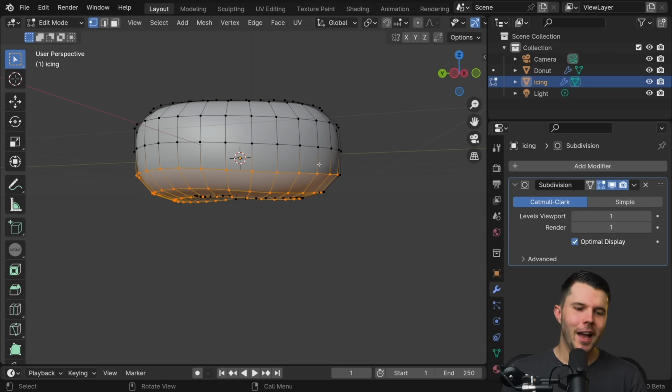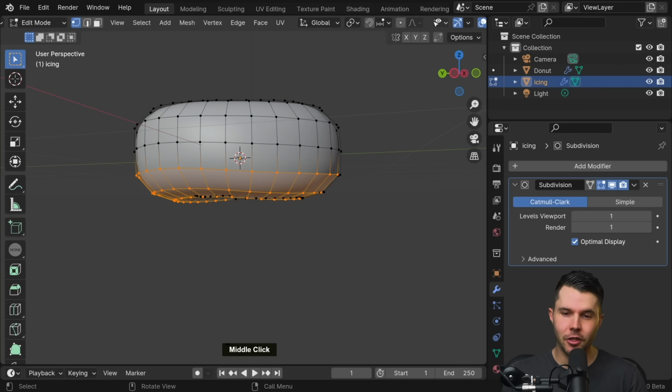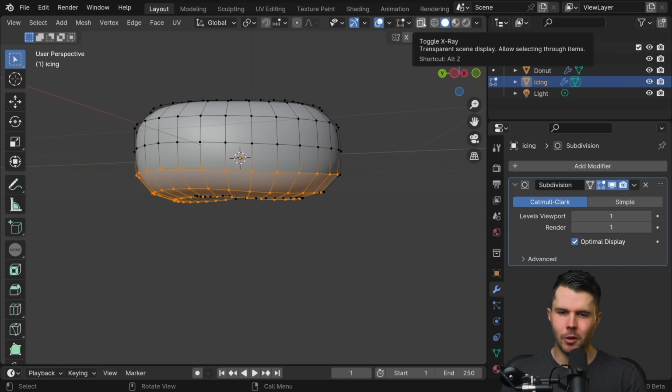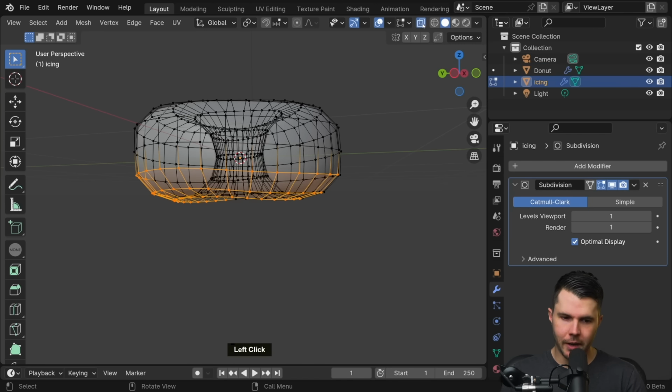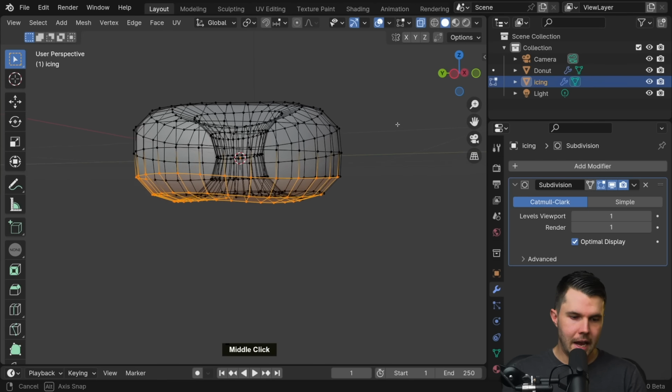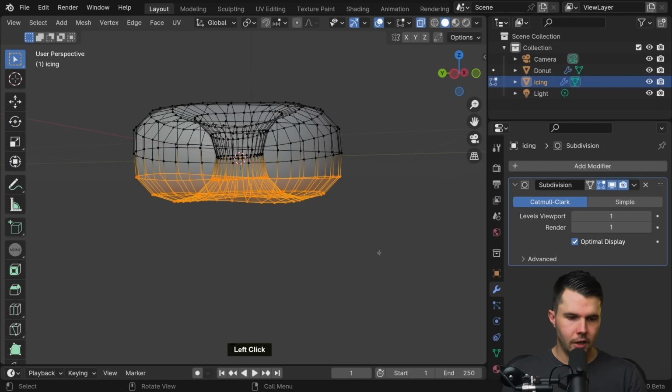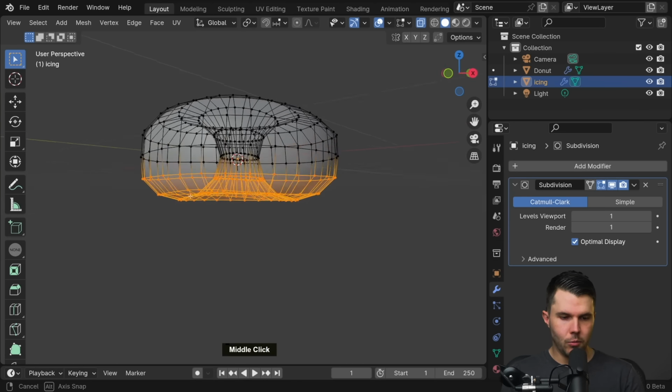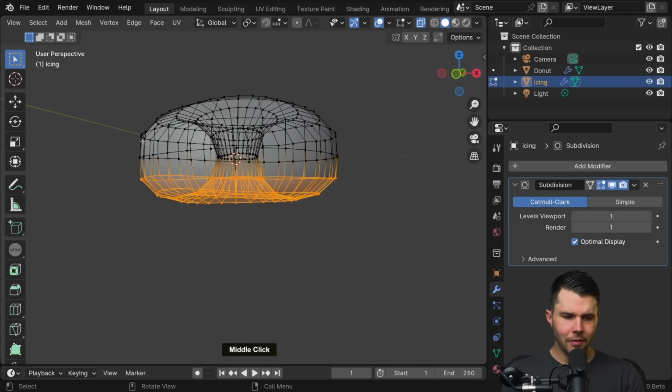don't want to argue. So if you want to select through a mesh, you can go up to here in your top navigation, toggle X-ray. If you turn that on, it's going to enable you to see through the mesh. And now when I drag over it, you can see that I have selected all through the mesh as I move around it. By the way, you might find that when you're in this state, it's kind of hard to select.